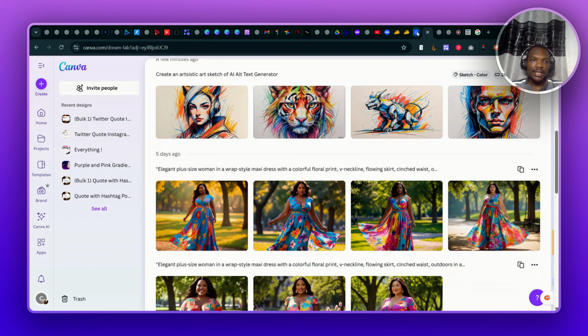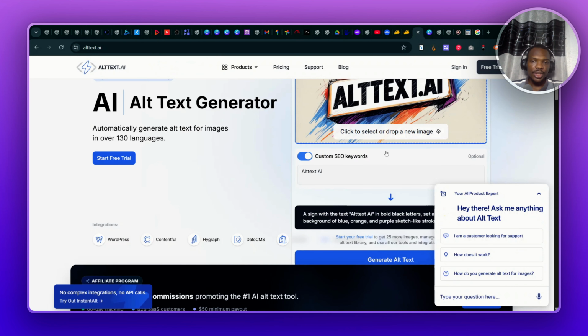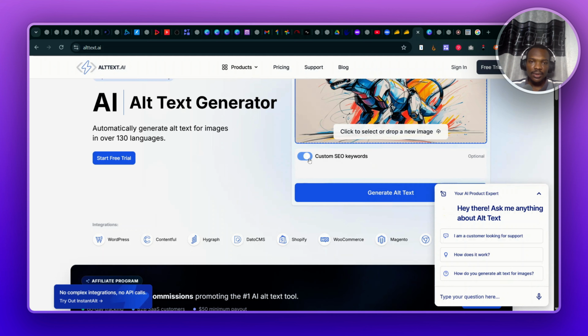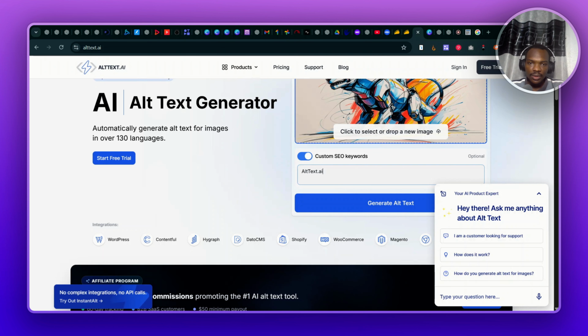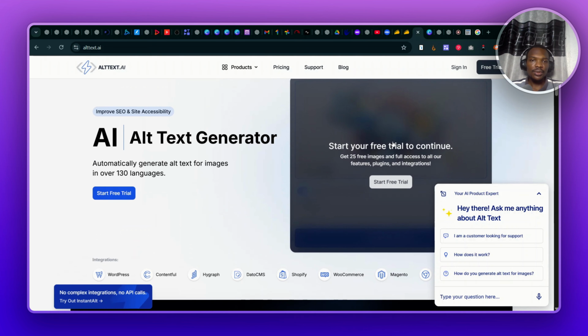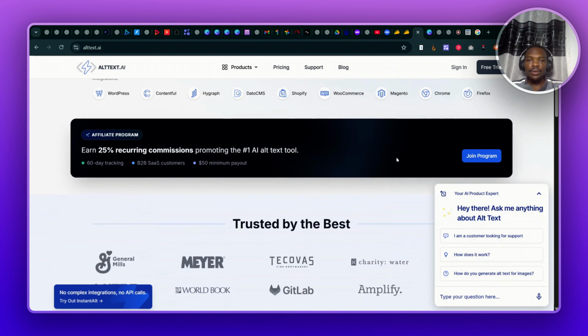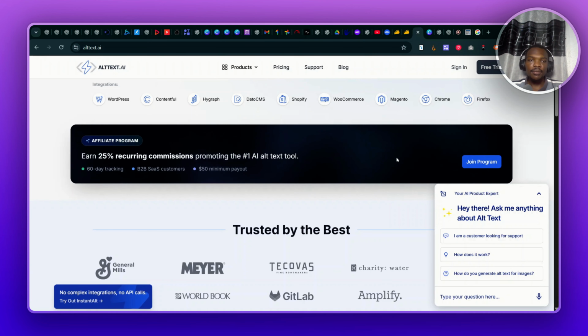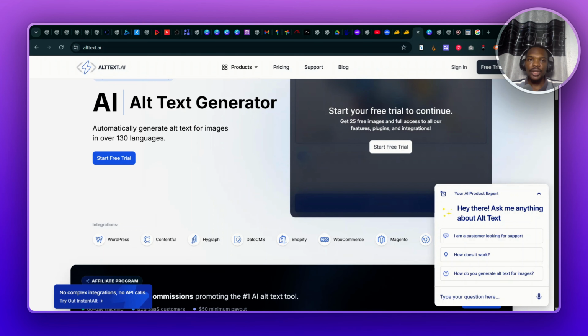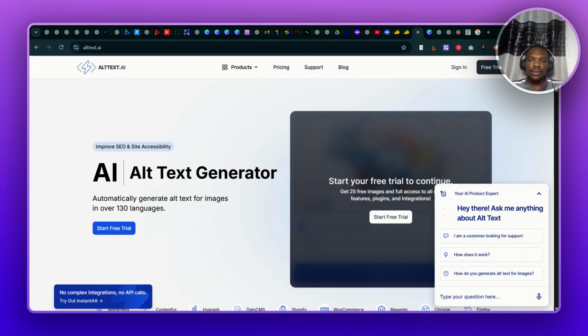However, I want to optimize it for the article with which it is, and then I'll click on this, and we'll toggle this on and put in, and okay, so we'll do this, and hopefully it allows me to process without having to. I'll start a free trial to continue, get 25 full access to all our features, and right. So you saw the other thing I was talking about. In the next video I would make a full breakdown of the tool. However, this is what it is. It's simple, it works, and it's efficient.